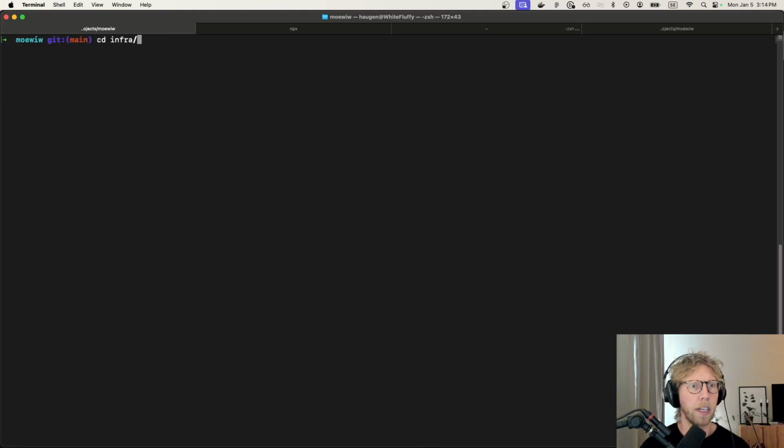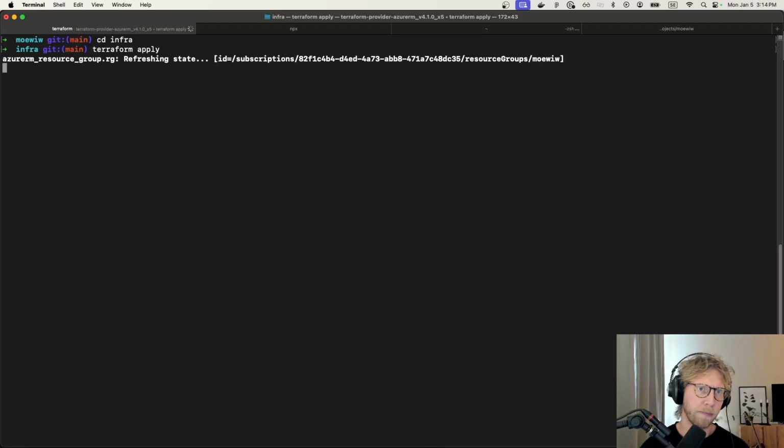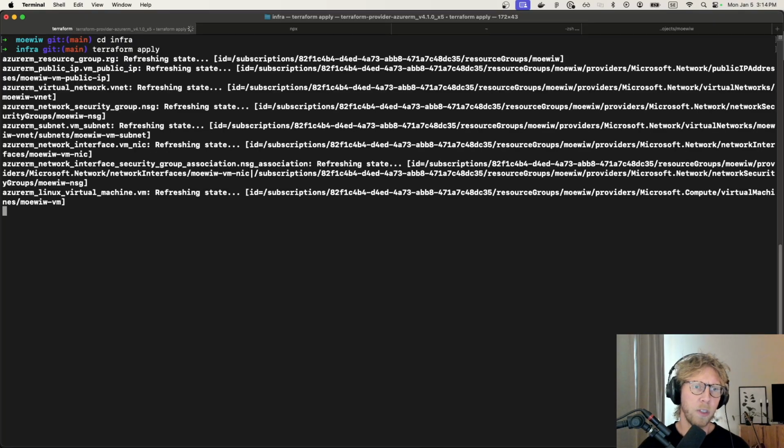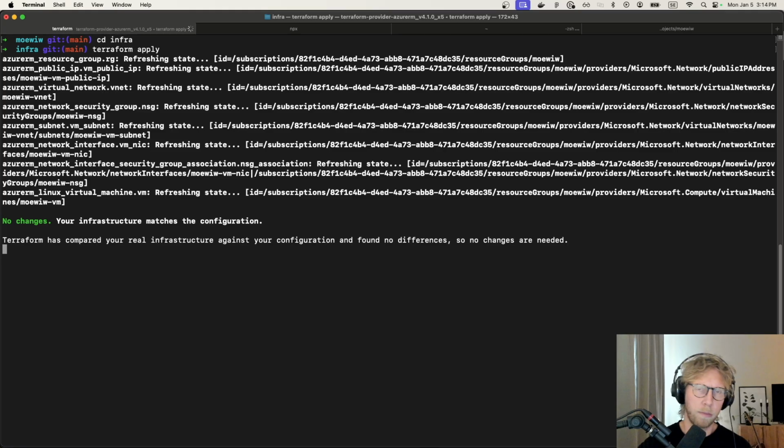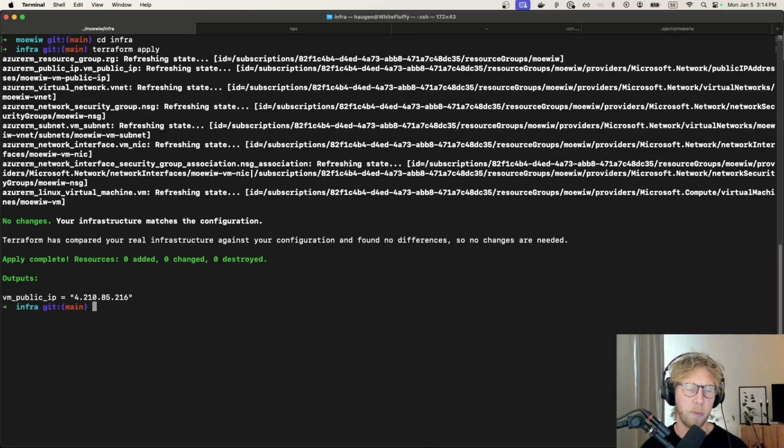We're going to cd into the infra folder. And then in order to spin up our infrastructure, we use the Terraform CLI with the apply command. What this does is it will find the main.tf file in the infra folder here. And at this point, since all of our resources are already existing in Azure, I've run this before, it's going to compare it to its internal state, and it's going to see that we don't need to actually provision anything. All of this has already been done.